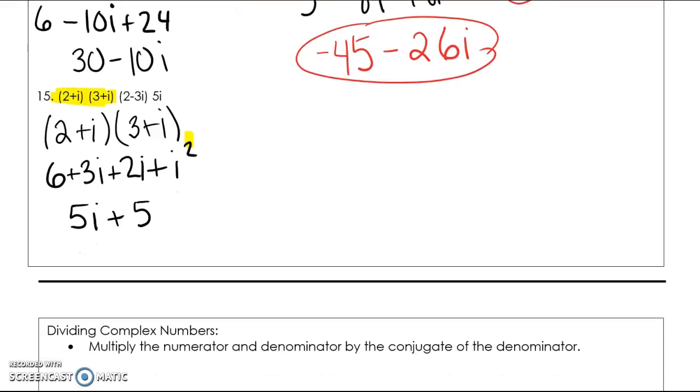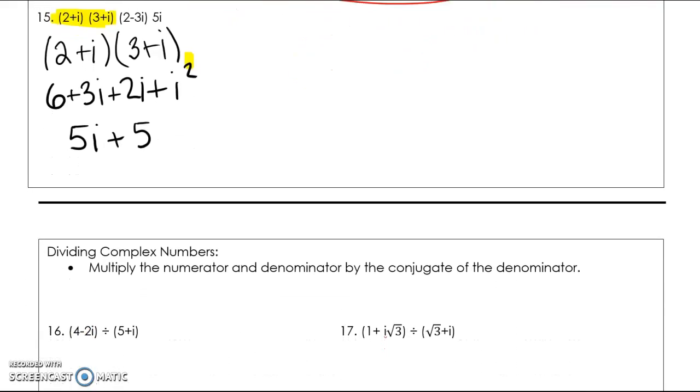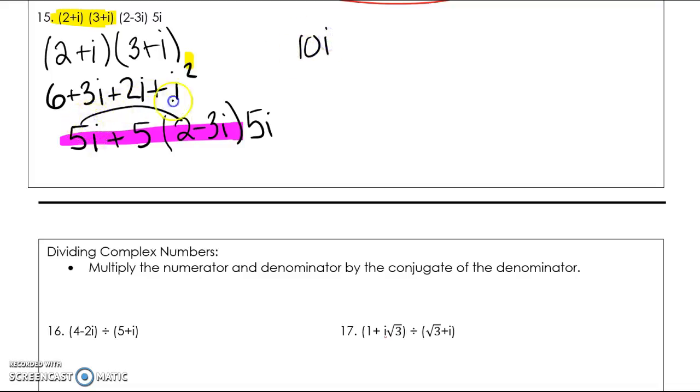Let's just kind of move this around just to make sure my things are looking good. Now the next one I'm going to say, okay, so I have 2 minus 3i, and I'm also going to multiply that by 5i. So the next step I'm going to do is FOIL those two numbers. So I'm going to do 5i times 2, so I'm going to get 10i. 5i times 3i, so minus 15i. Then I'm going to do 5 times 2, so I'm going to get a plus 10. And then a 5 times a minus 3i, so minus 15i.